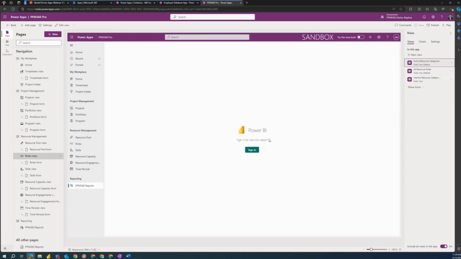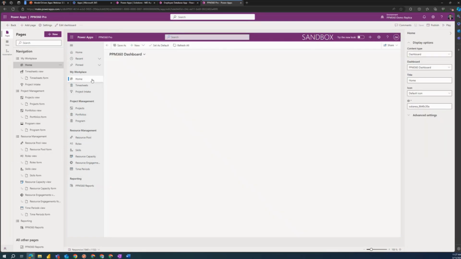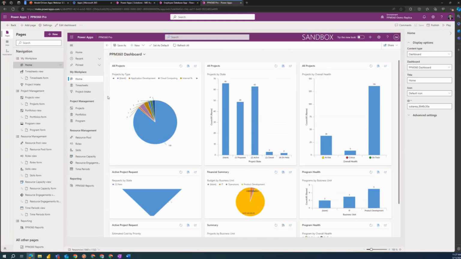So the model-driven app can really act as a central hub for supporting your business processes, because we can embed Canvas apps, we can run Power Automate flows, we can embed Power BI reports. There's a lot of different options here and a lot of different capabilities with model-driven apps in terms of what you can accomplish. And whether you're making one from scratch or you're taking Project Accelerator, Project for the web, and customizing that to your liking.